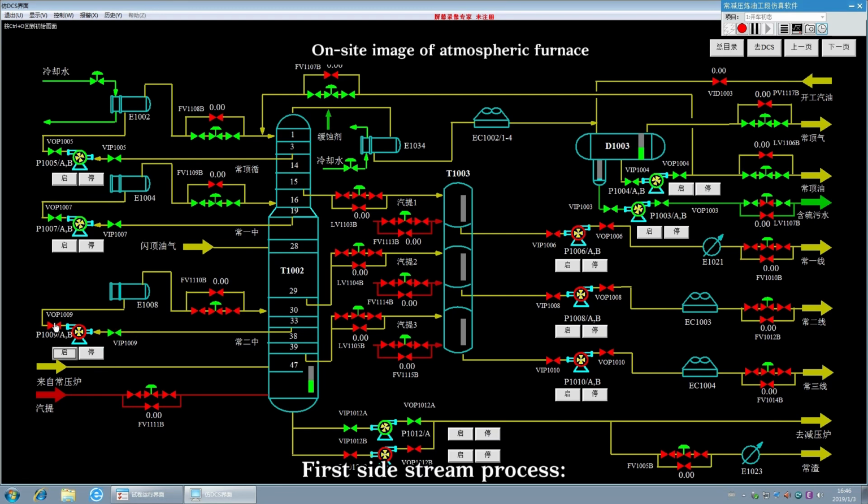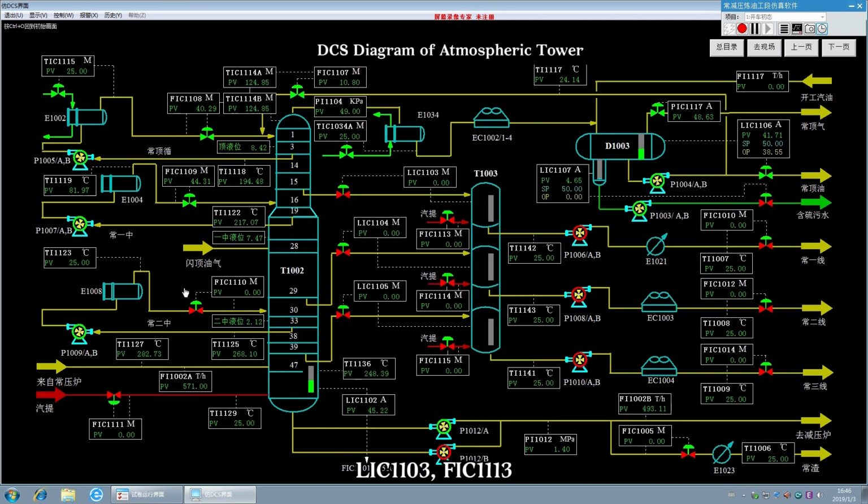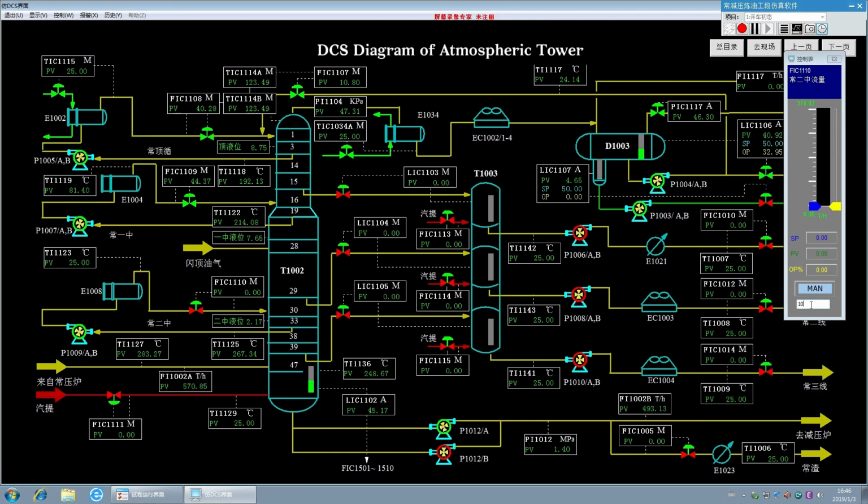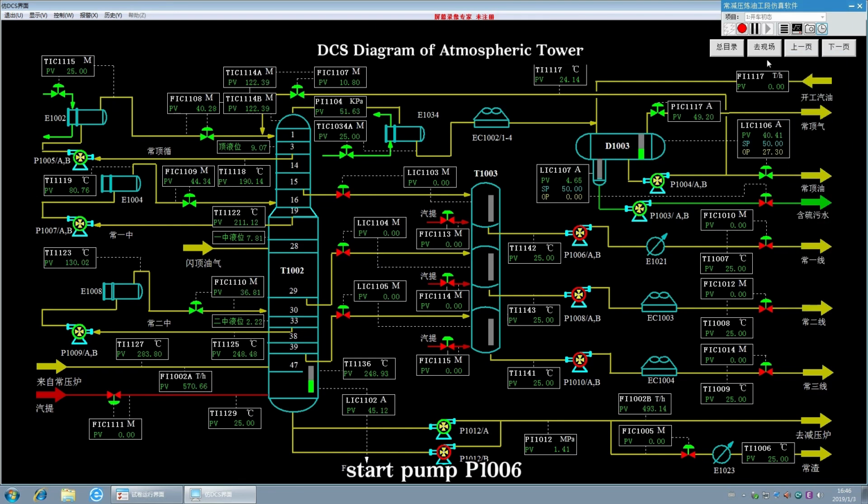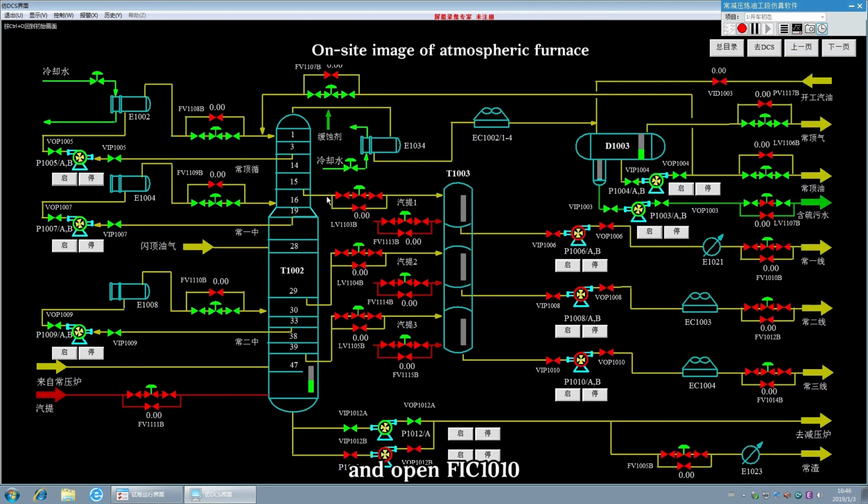First side stream process. Open FIC 1113, LIC 1103, FIC 1113. Start pump P1006 and open FIC 1010. Second side stream process.